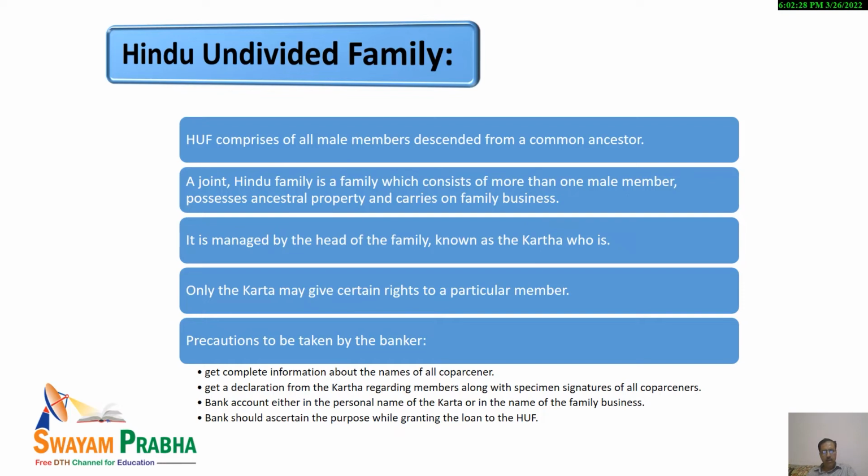And in case some loan is being demanded, some application for a loan is there, in that case banks should ascertain the objective, the main purpose for which the loan is needed by the HUF, and banks must ensure that it will be used for some productive purpose, it will not be used for any unproductive purpose, or for any speculative activities.